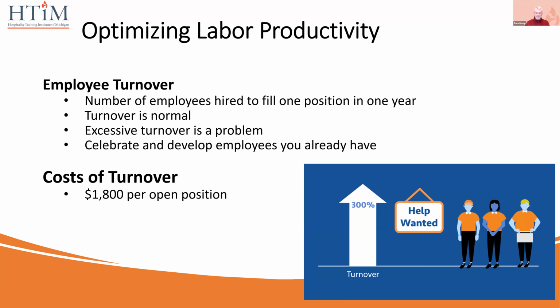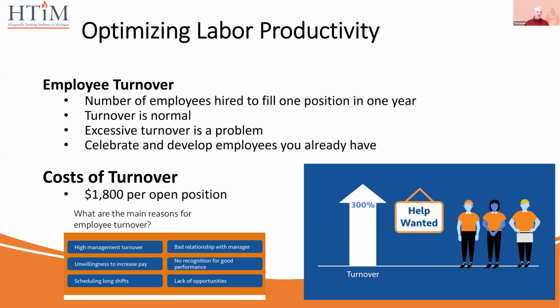Do we know what the highest reasons for turnover is? Does anybody want to care to make a guess or put something in the chat? Management. Management is one of those. Wages. What is it? The pay, wages. Wages, absolutely. Anything else? Environment. Environment, right? The work environment. Long shifts, right? Overwork, another great one. These are great ones. So, absolutely right.